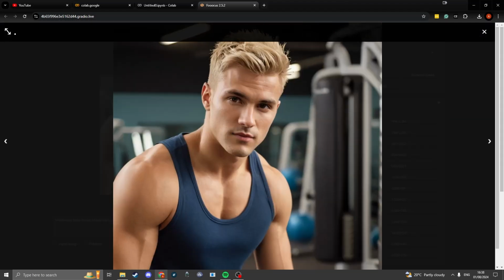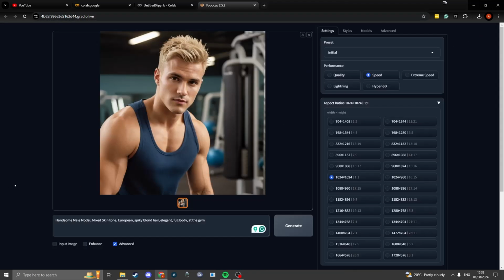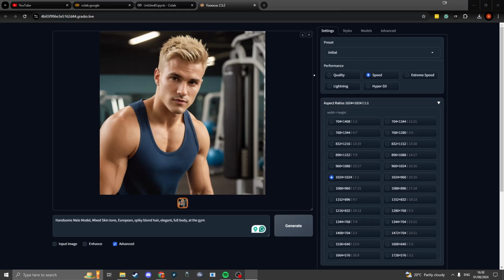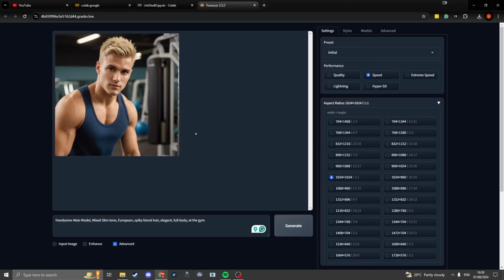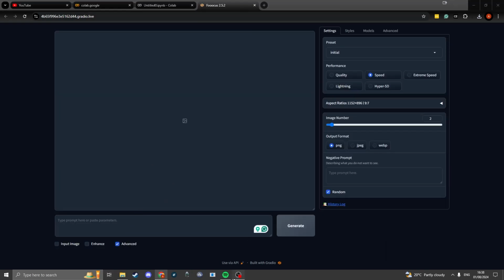You can also click into the image, or don't have to click into it, there's a little download button in the top right corner of that frame, and that will allow you to download it directly, and you can just open it up as standard like that. And obviously you can click X. I'll be real, I'm not too sure of the function of that. I think it just puts it back into the background, but if you want to start a whole new prompt, I normally just refresh it and start over.